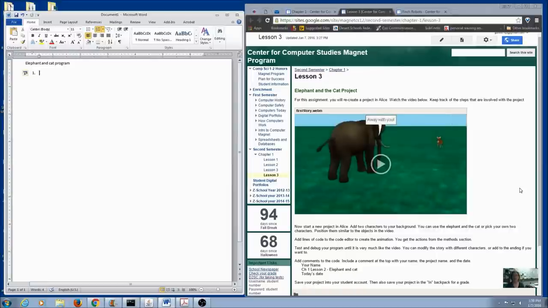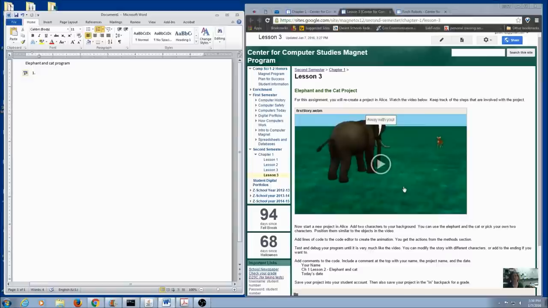In the first two Alice lessons, you learned about the Alice environment and how to add objects to your 3D world. And you finished your fish and shark, setting up the scene, I hope, and turned it in. We're going to come back to that program later on in this chapter and get the programming part finished so that it actually does the entire section.